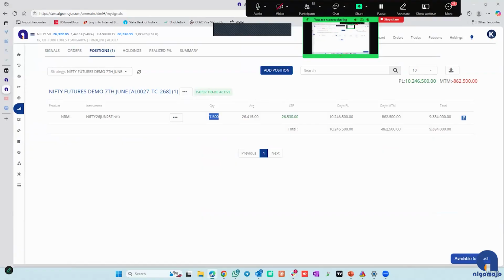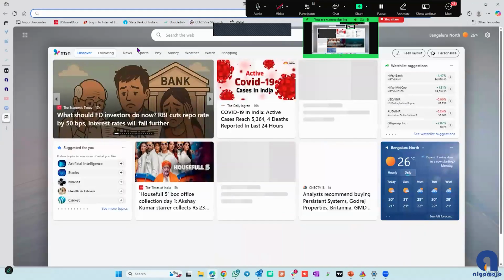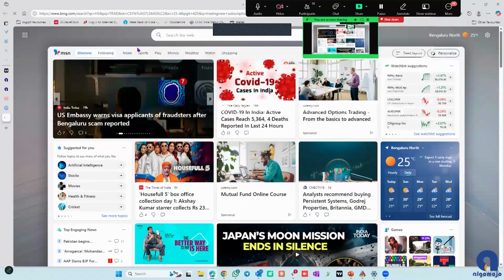Let's see how to use a screener. Unfortunately, for screener kind of execution, you will need a premium paid subscription, not the basic minimum one. Let me show you the TradingView subscription plans.